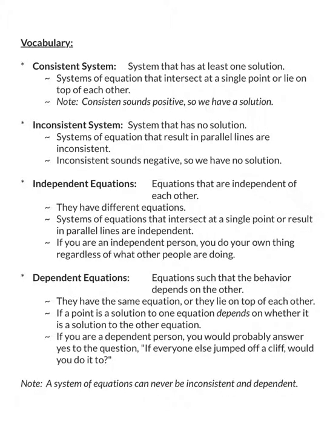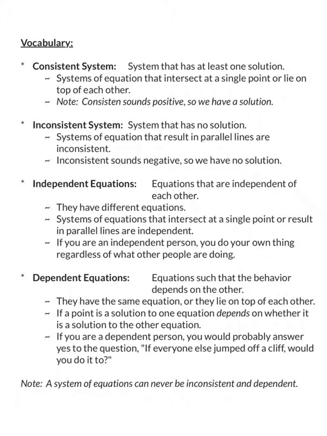Dependent equations. These are equations such that the behavior of one depends on the other. They have the same equation, or they lie on top of each other. Whether a point is a solution to one equation depends on whether it is a solution to the other equation. If you are a dependent person, you would probably answer yes to the question: if everyone else jumped off a cliff, would you do it too? Another example, think about an infant being dependent on you. You have to take it everywhere.